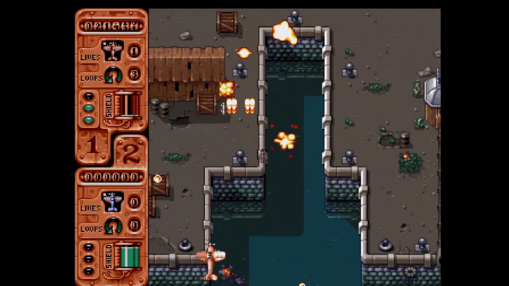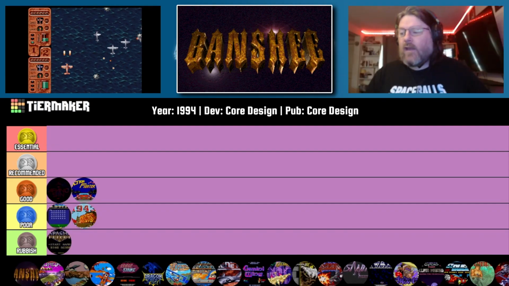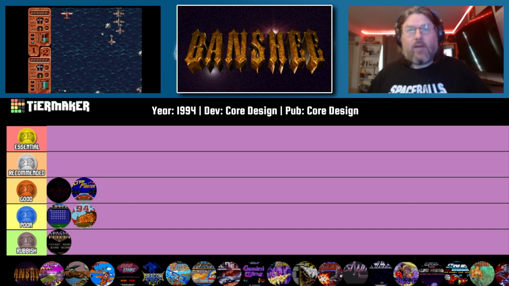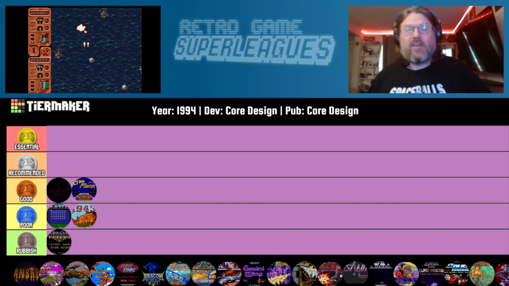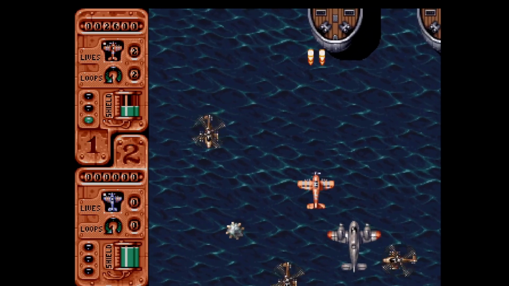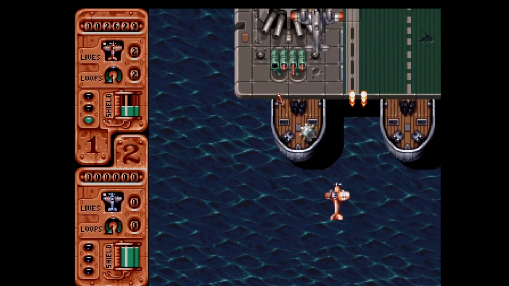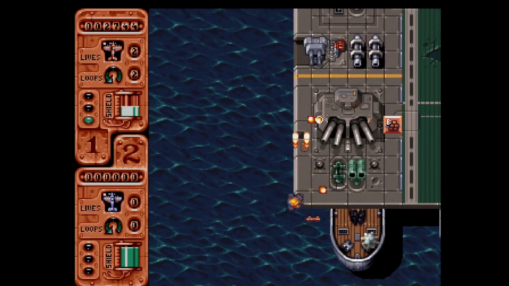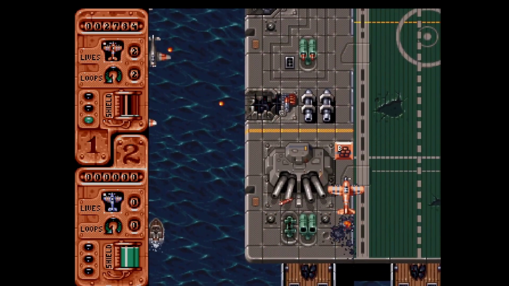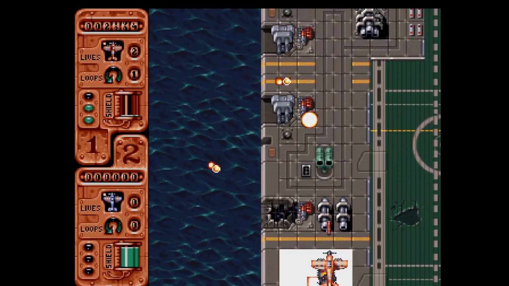Next up, we have Banshee, which came out in 1994, A1200 and CD32 only. This was developed and published by Core Design. It has one of the most ridiculous stories that you can imagine, but ignore that story and instead just concentrate on the brilliant graphics that the game has. For my liking, the levels in it, though, do tend to go on a little bit too long, because the first level went on for well over 10 minutes, which is far too long in my opinion.